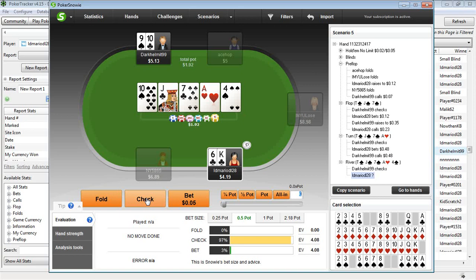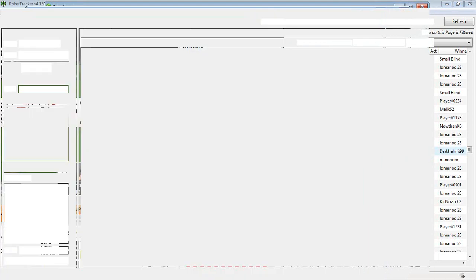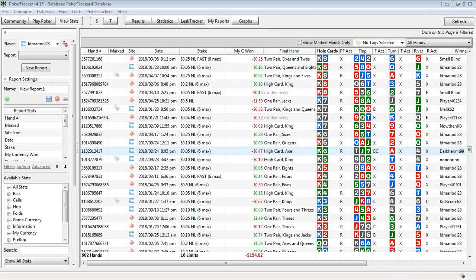And then we could always just check the river. We can give up on the river. We bet small on the turn, and then we just check on the river. If he called it and he's got a pair, he's got his best. But I guess, yeah, we can actually make a better hand fold here. So, yeah, all right. I kind of like it.